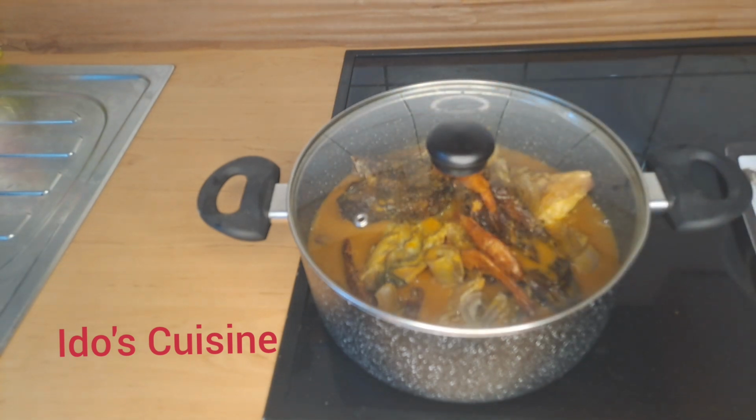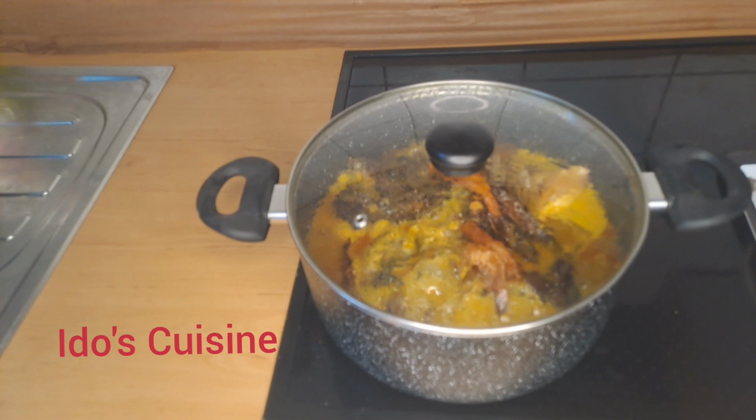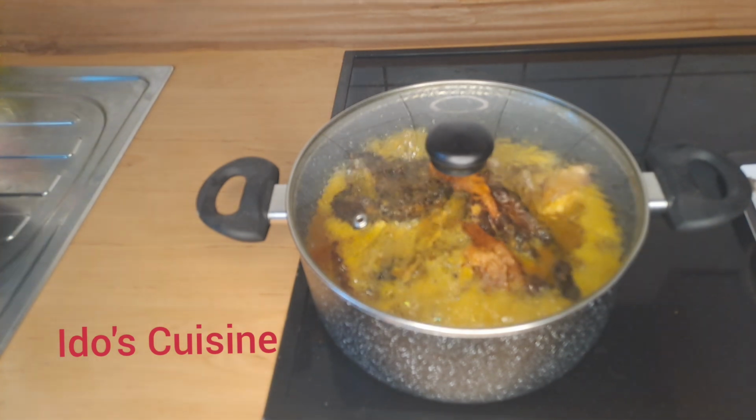So we'll cover and we're going to allow this to come to a proper boil, like 10 minutes, and thereafter we'll come back to the pot.